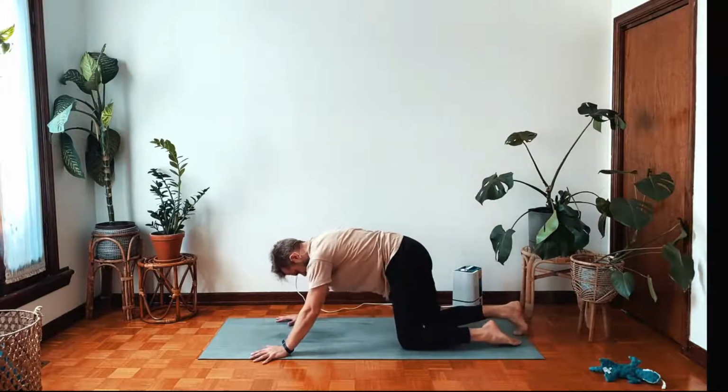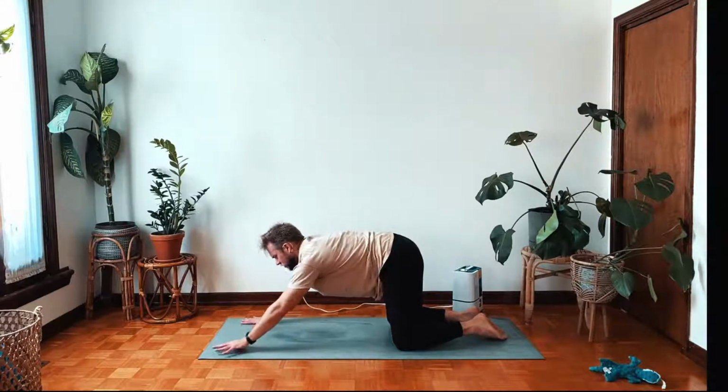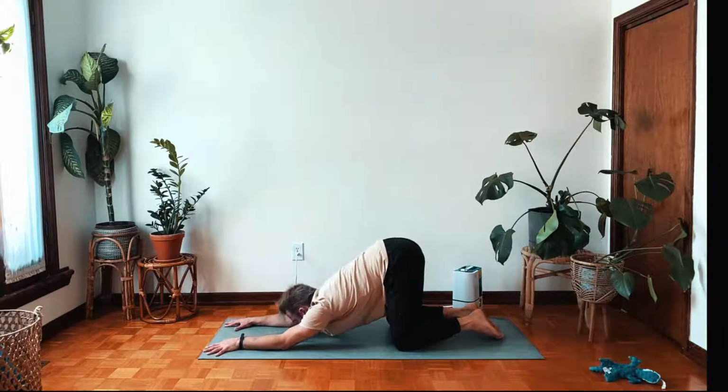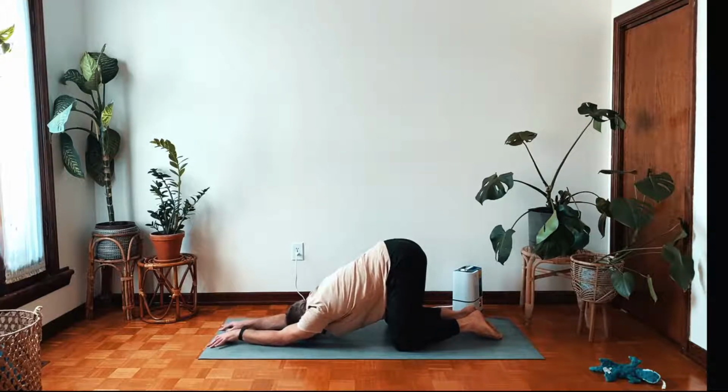So the pelvis is just above the knees. From there you can walk the hands a little further forward. Just go nice and easy, bit by bit. And then try taking the forearms to the floor, head to the floor. And then keep walking the hands further forward. Try to keep the elbows close to the head.